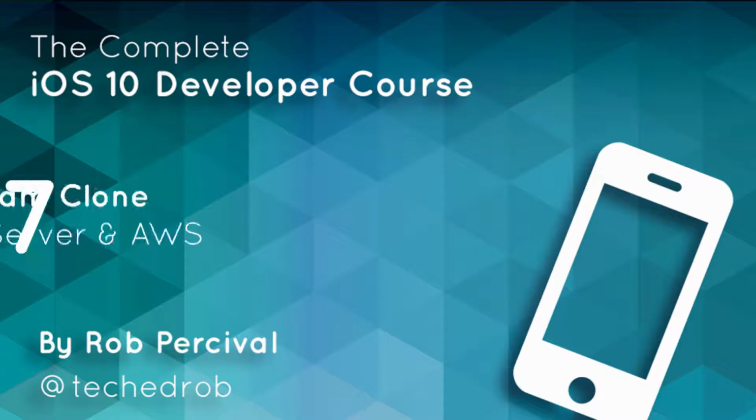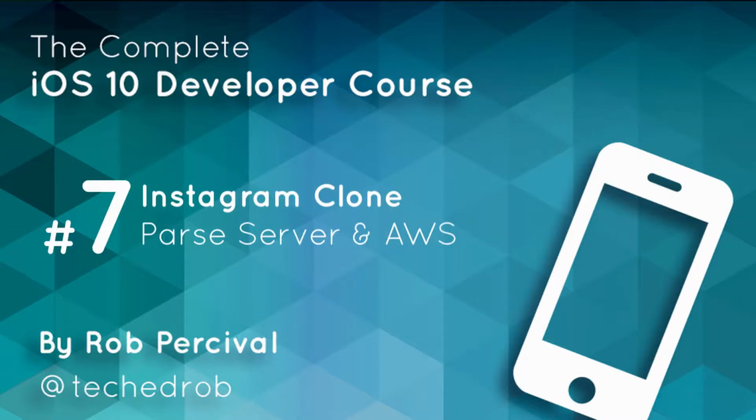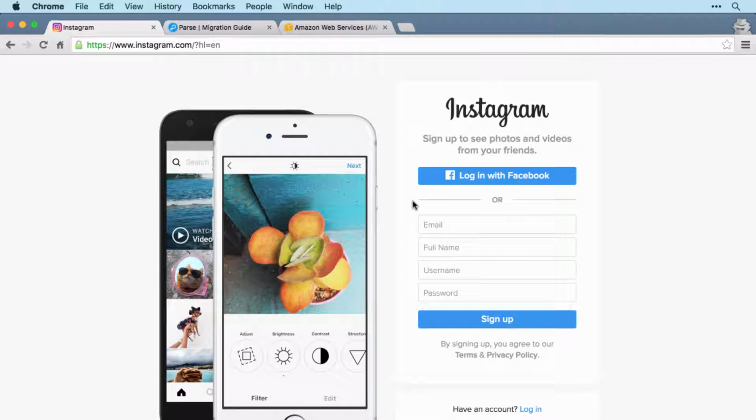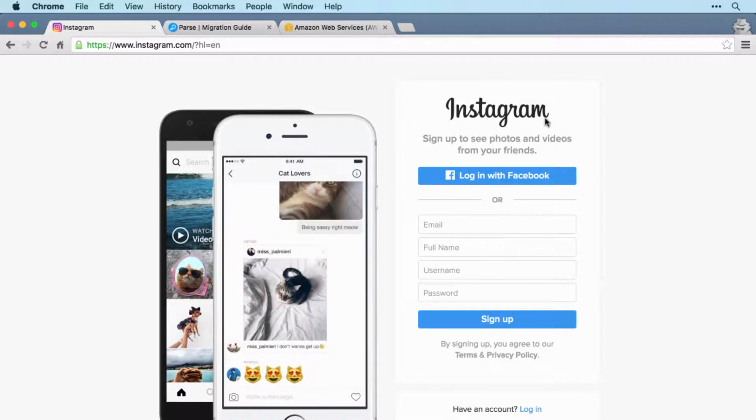In this section then, we're entering a whole new world of app power. So most of the hugely popular apps that have been created for mobile devices have been social ones. And in this section, we're going to be focusing on the app called Instagram. If you haven't used Instagram before, it's pretty straightforward.